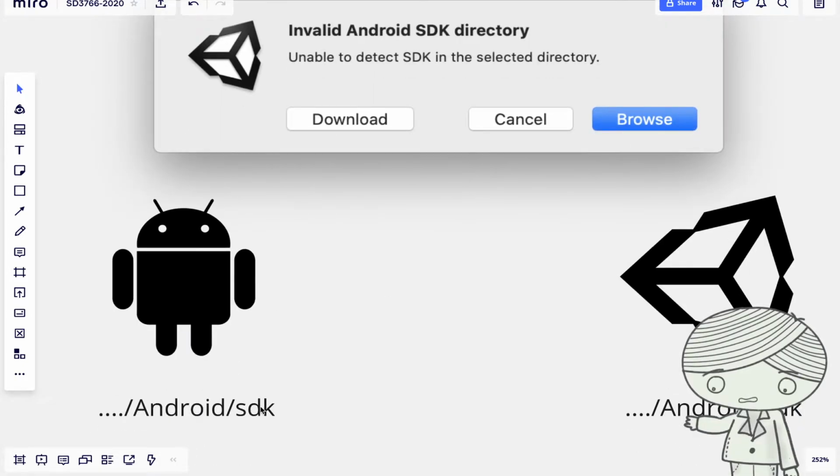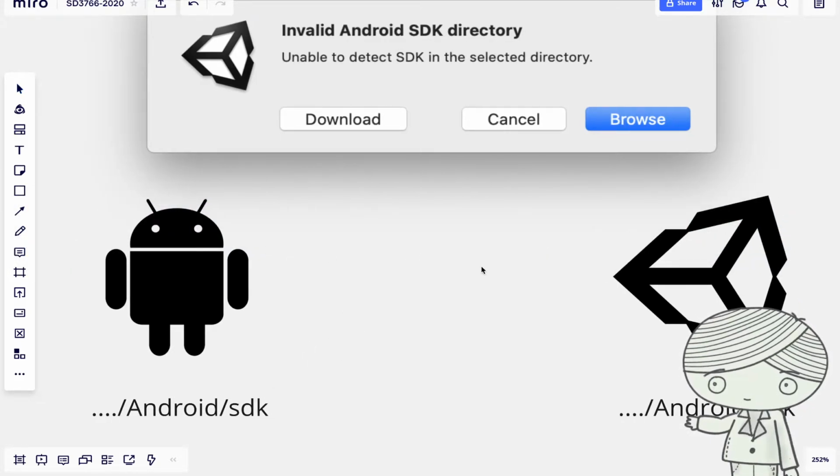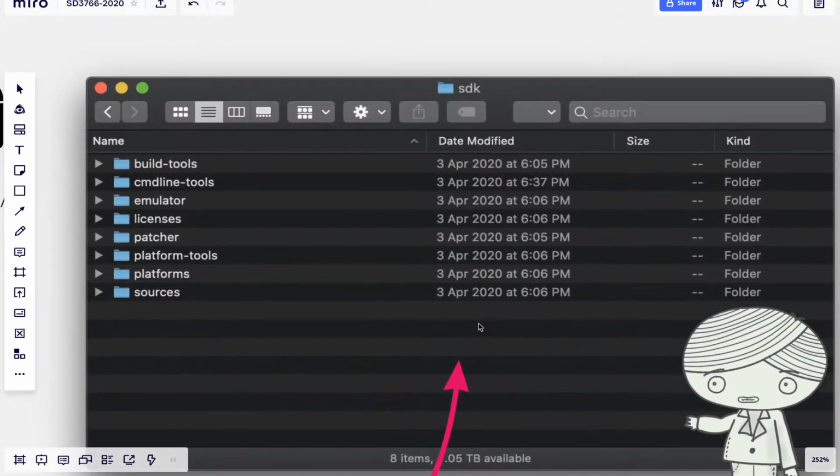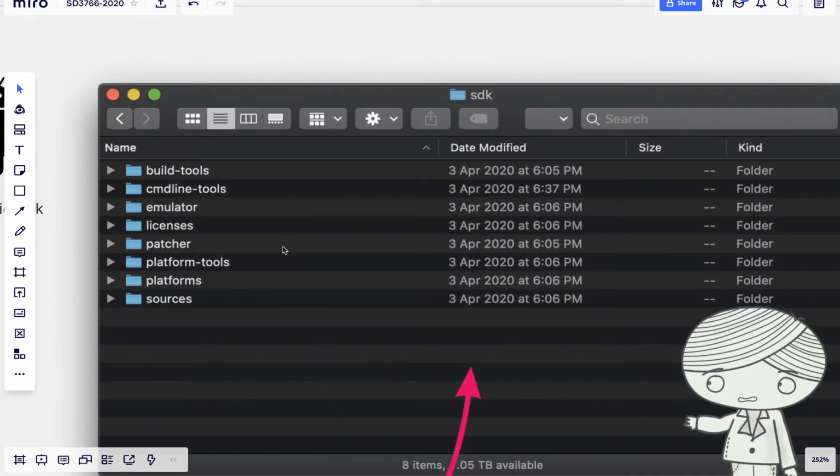The problem is the folder structure inside this SDK folder. So here is something that you need to check. If you go to the folder, you will find the folder structure of the latest SDK. You will see build-tools, emulator, patcher, platform-tools, and the most important one, the command line tools.